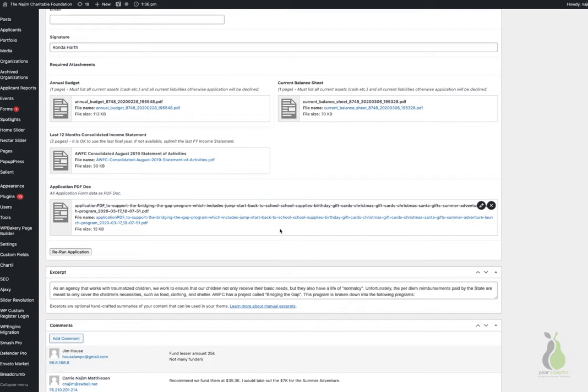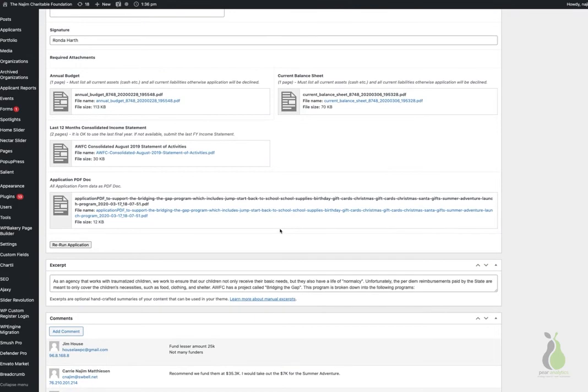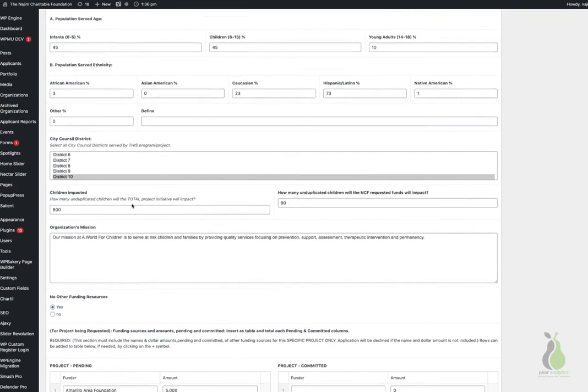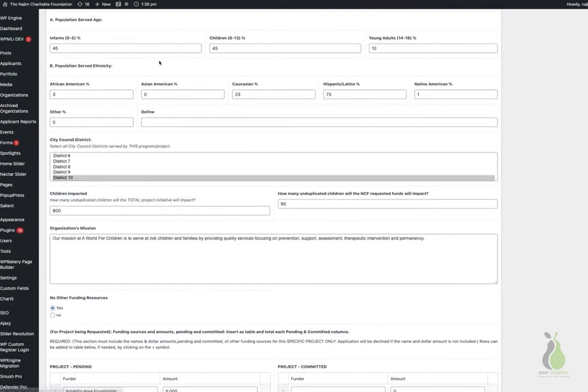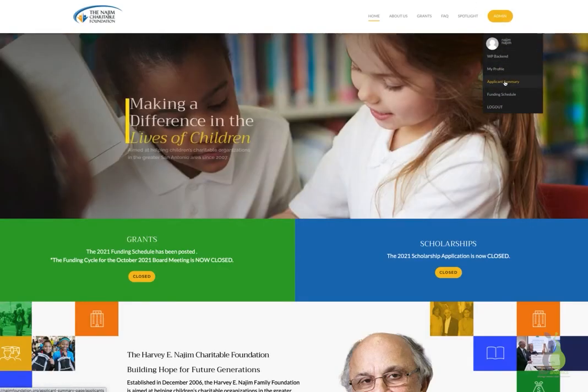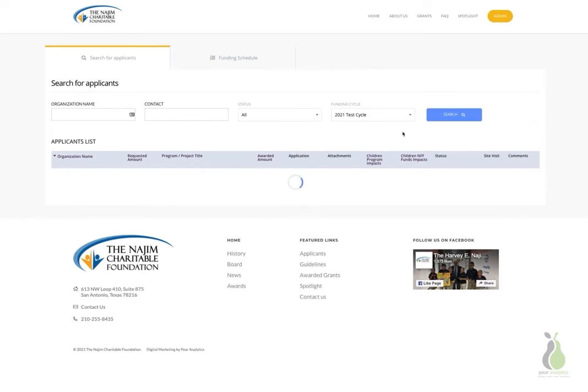So it's going to save you and them tons of time and makes it very easy. So this is a great feature. We're going to replace the old PDF with the new PDF. As soon as you do this, when they log in, they'll see the updated PDF. Now, most foundations may require a report. And the report is going to be something that they request if they want to get new funding again.